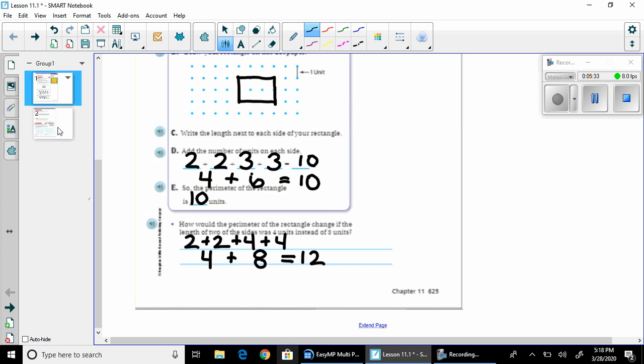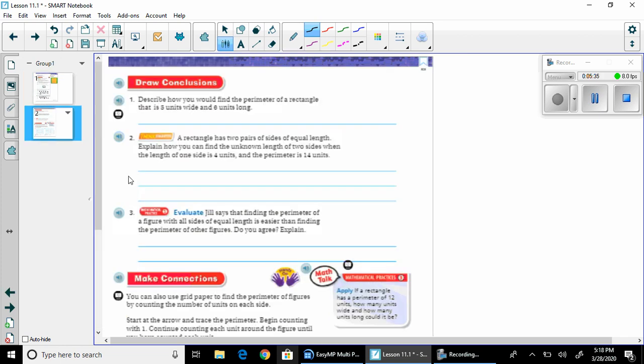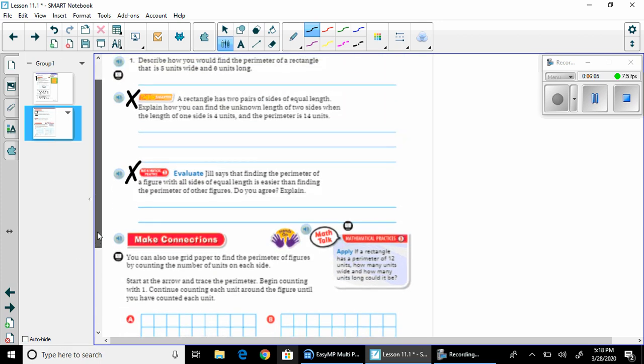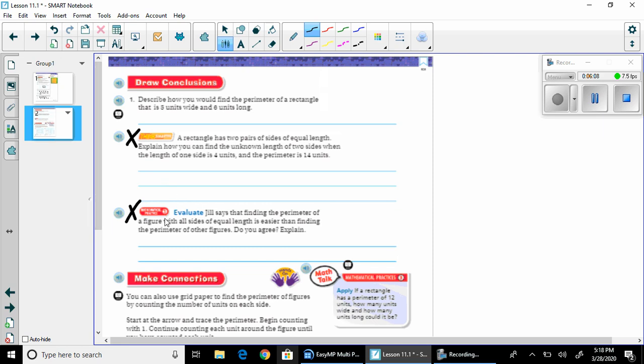Going to go to the next page here. If you noticed on your page here, I did cross off a couple of them. So we are going to do number 1. 2 and 3, you can go ahead and cross off if you're waiting, or I guess they already are crossed off for you. So I'll cross them off on mine. We're on page 626. The next page in your packet should look like this, with number 2 and 3 crossed off.